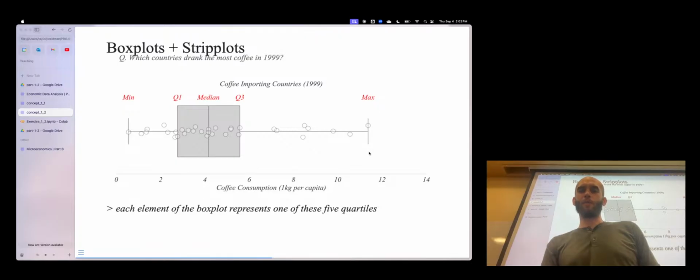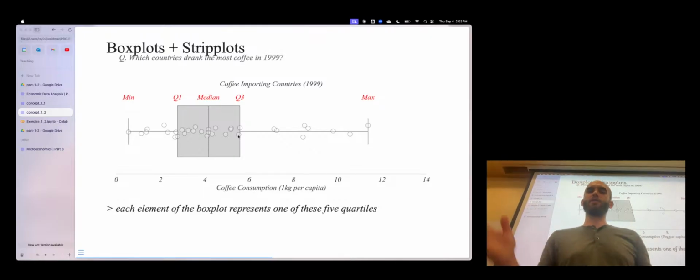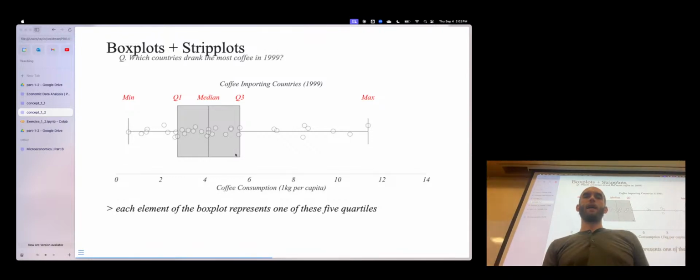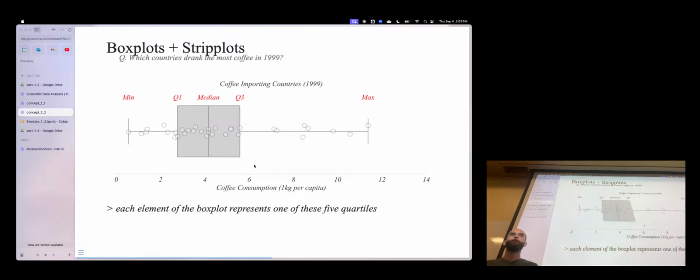Just like minimum, no one knows what maximum is. So maximum is the largest value. So we have the median and then the maximum, and then Q3 is just halfway between those two. So we have 25% of the data living above Q3, between Q3 and the maximum. So this breaks our data into 4 parts. We have the middle 50, which is given to us by the box, and then we have the lower 25 by the lower whisker, and then the upper 25 by the upper whisker. So this is how to read a box plot, at least with no outliers.